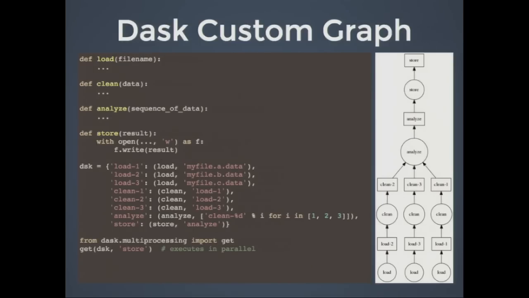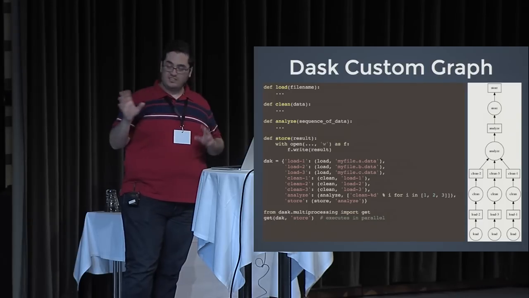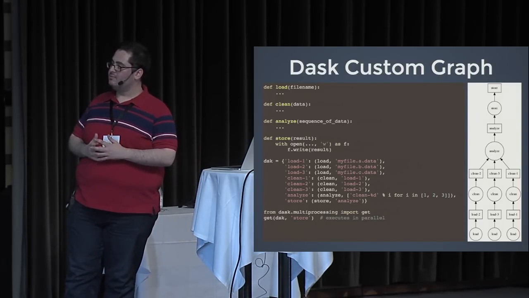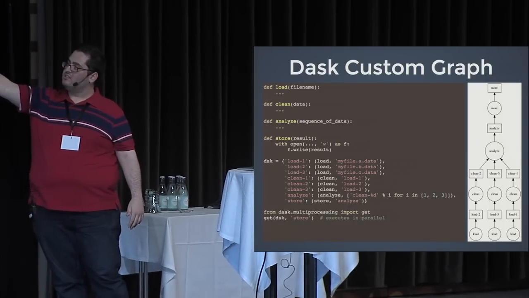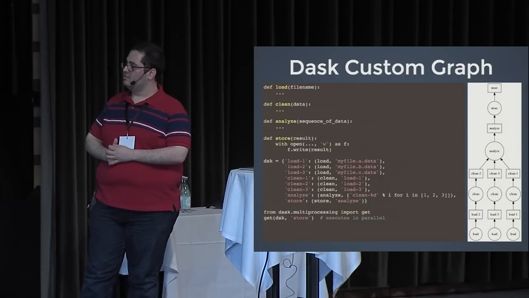You have here your functions to do some processing on some data. You want to load data, clean it, analyze, store. And what you do is you create this dictionary that I told you about, a dictionary of key and a tuple, where the key is the definition or the name of the task, and the tuple is the function and its input. And its input could be either, of course, text, or it could be another task name if the name is there. And then at the end, I am calling this multiprocessing scheduler to do the schedule. And the one on the left is represented here, as we can see by this task graph.